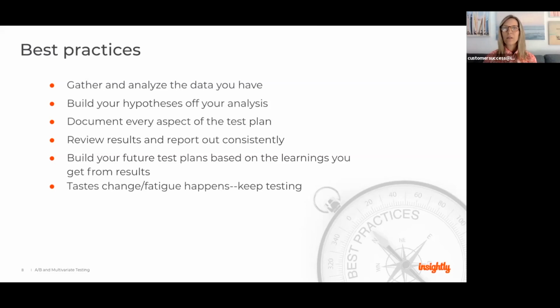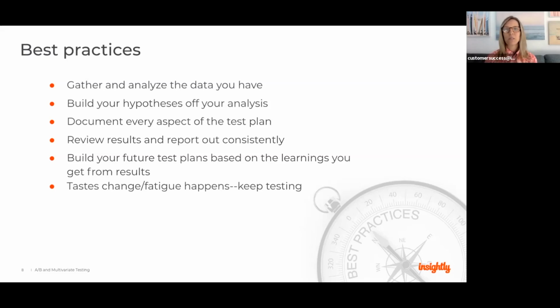Develop a clear, concise test matrix and include your thought process and rationale for the reasons why you're testing what you're testing. Most importantly, you need to start thinking about the outcomes that you're going to drive once you get the answers from your tests. You want to know what subject lines drive open rates, and once you do, you can start creating similar messaging for future campaigns. Or you can find great placement and messaging for your calls to action so that you can replicate that in future campaigns.